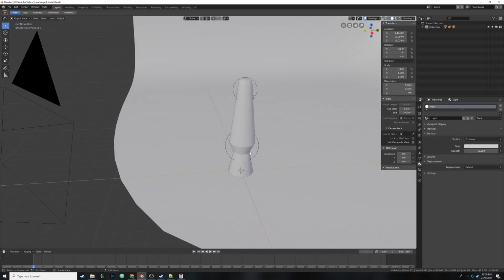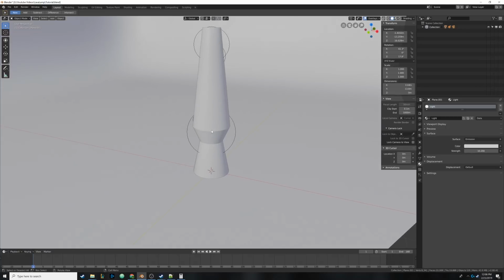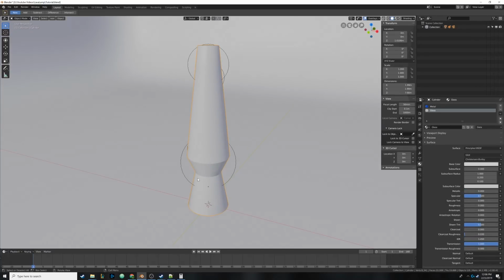First, I'm going to add in a light. I kind of forgot to do that. You know how lava lamps use a heat lamp or a heat light to actually warm up the liquid, then they go to the top. Well, it's also usually a colored light. So in this case, I think a nice blue light would look pretty cool.